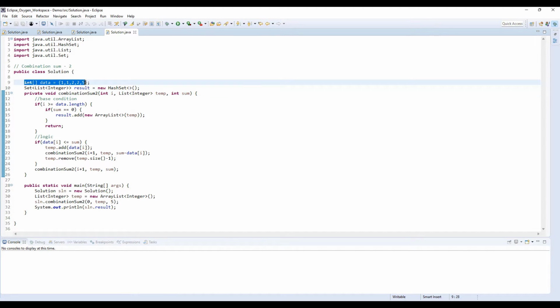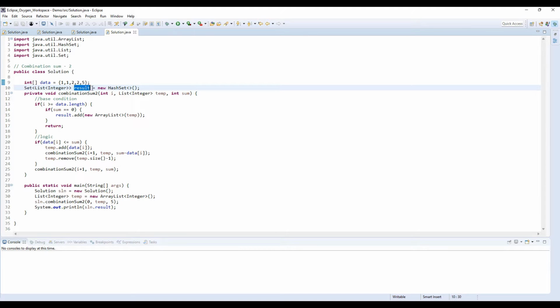I have some input data, a data set, which consists of the values 1 1 2 2 5, which I have already mentioned in the sheet that I showed you earlier. And I hold a result data structure. If you see here, the data type is a set, a set which consists of lists. So only unique values will be persisted or maintained in this result data type.